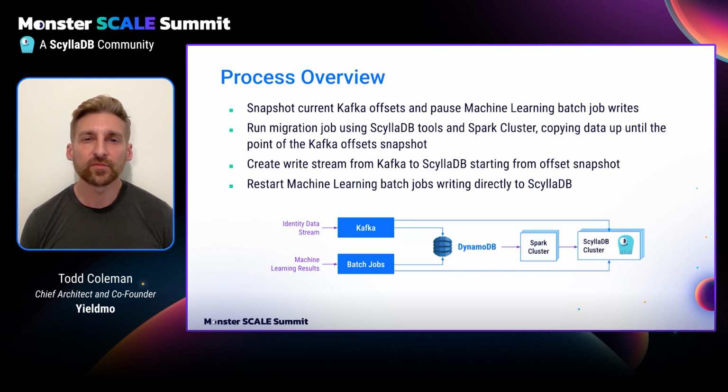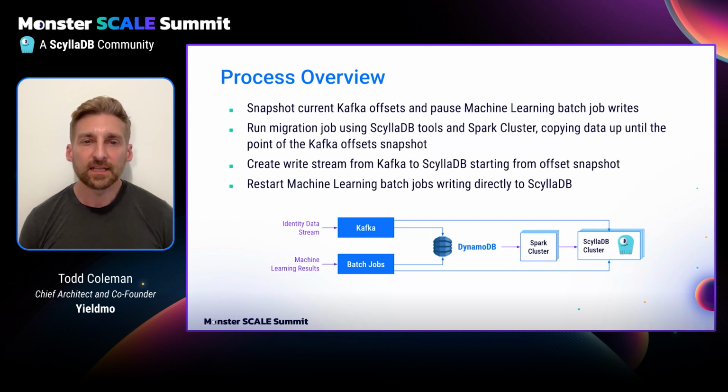Our writes came from two sources: batch jobs, which we could temporarily pause, and a continuous stream of identity data from our DSPs, which we could not pause, as our production system required recent data to be optimally effective. Fortunately, our architecture leveraged Kafka message queues. The identity information enters our system and is immediately written to a Kafka cluster. The secondary process then reads from the cluster and writes to our database.